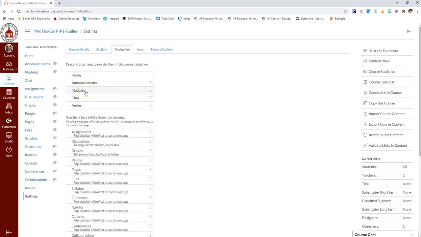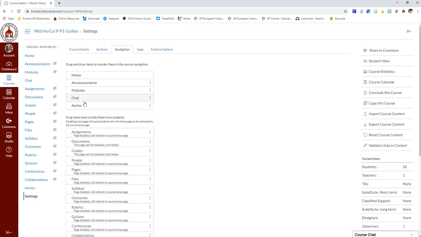That's going to be the simpler way to do this for me in the way that I'm going to organize my class. This chat feature will allow the students to chat with you, and I don't see any reason why you wouldn't have that. Increasing communication with your students, I think, is a really good idea. So I'm going to leave that chat there. There is a concern that then the students can chat with each other, but they can pick up the phone and text each other too. So I want to increase the ways that my students can reach out and contact me.